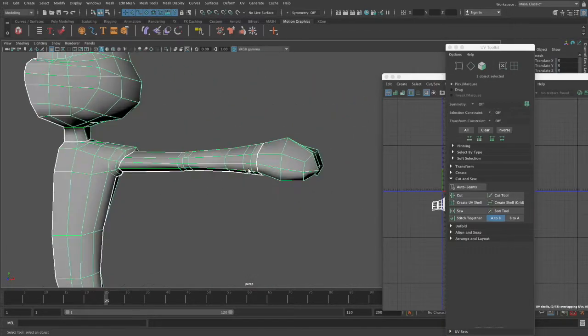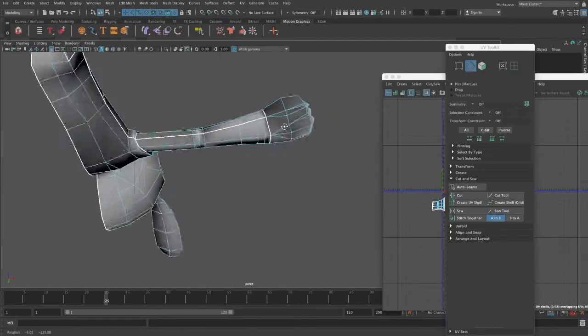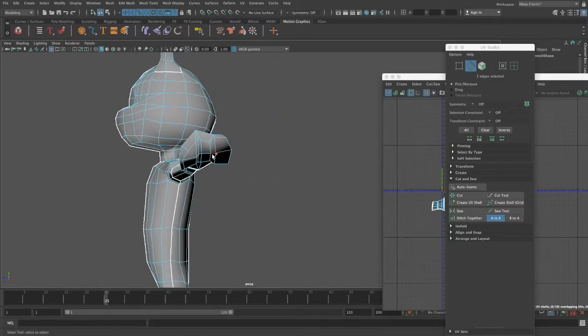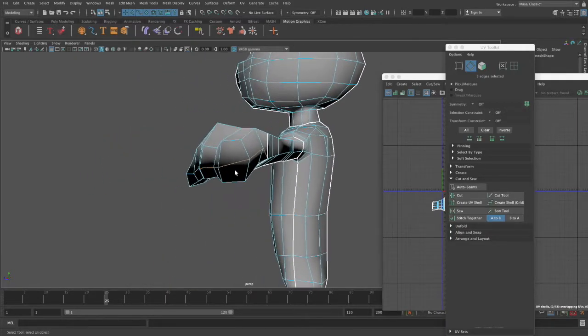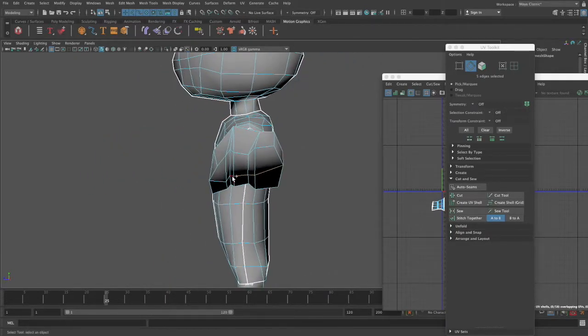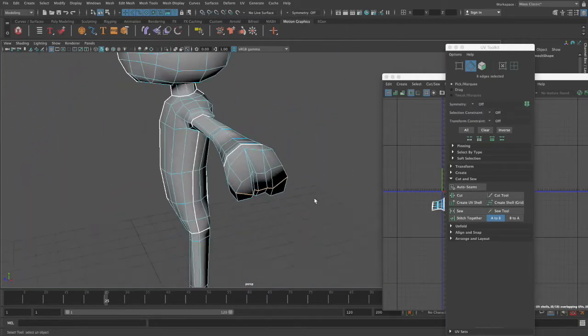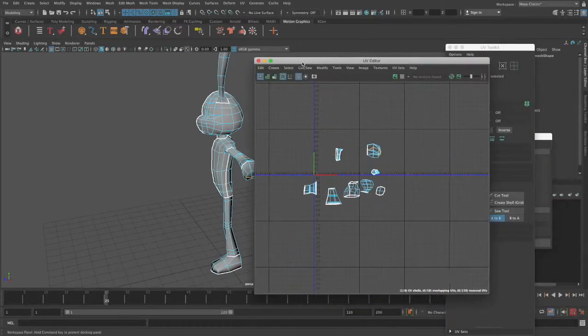Turn it around a little bit, looking at, I'm going to say, okay, maybe it's time for the hand. So we're just holding shift and we're going through and selecting all those edges. So right mouse button, edge, and then just hold shift and select them. And then we're going to do the same process when we're done here. We're going to cut. Okay, so now we have our seam cut. And that's wherever you want to cut your seams. Think about it, you're unwrapping your bear rug.